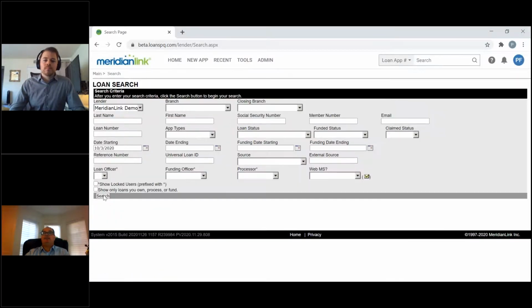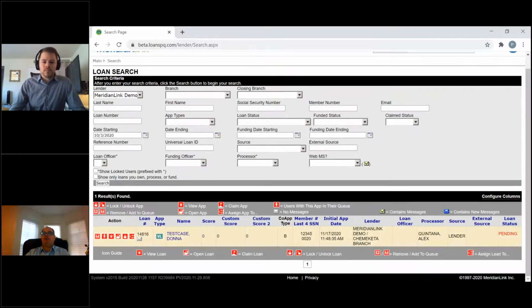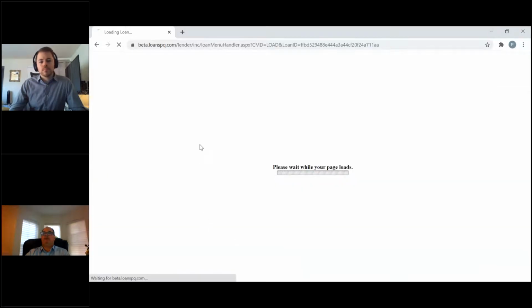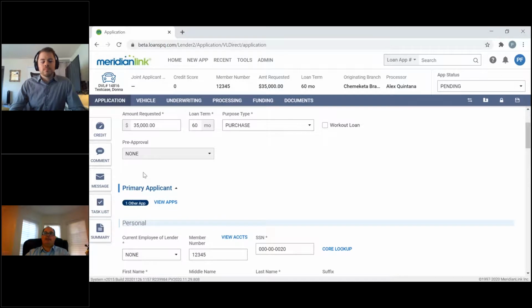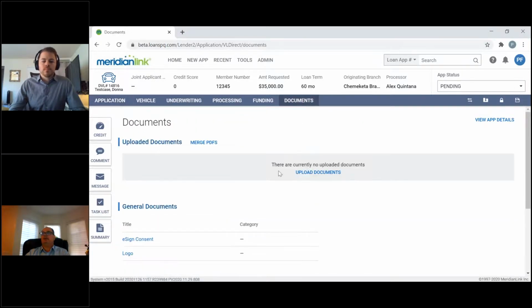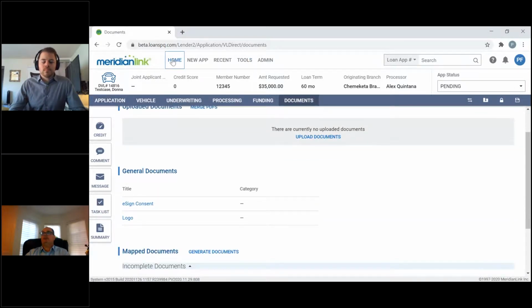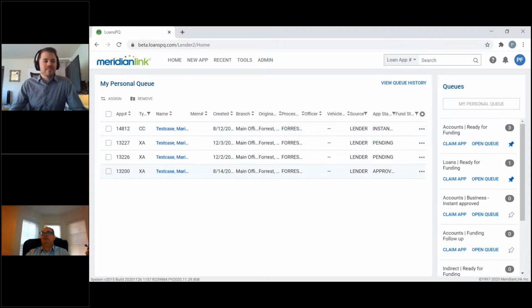Yes, and they should be available in the classic experience, but if I come through here, I don't know which one I've scanned a DL into. Let me just check. I think I've got it in the other XA app, but let me check this loan app. Of course not this one, so come back here real quick.